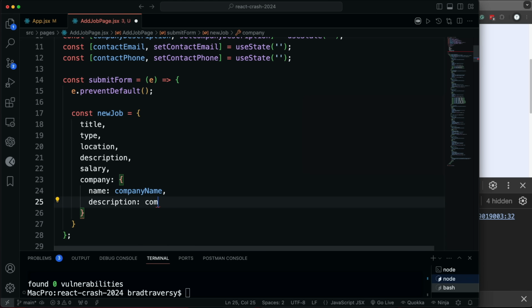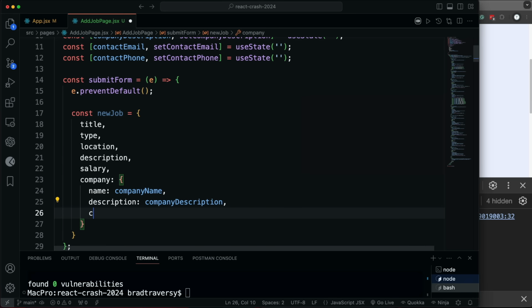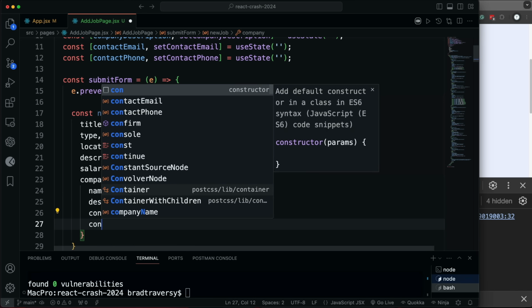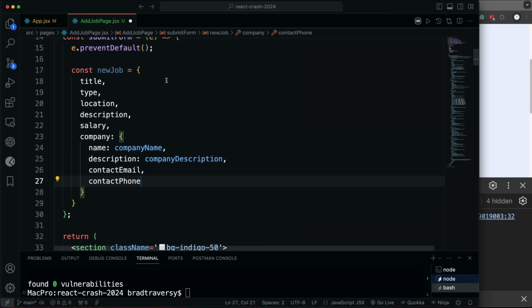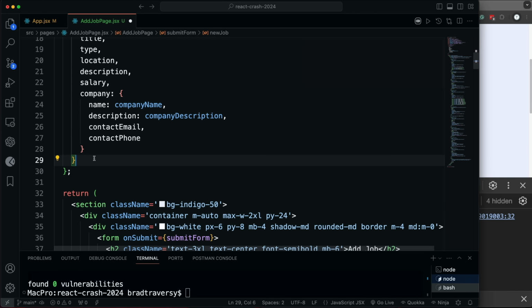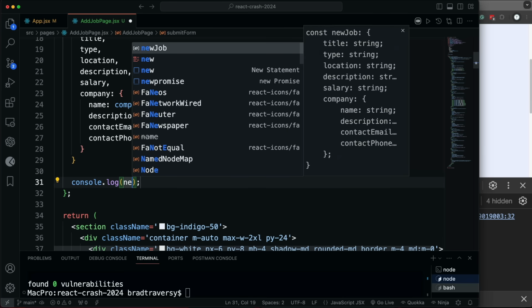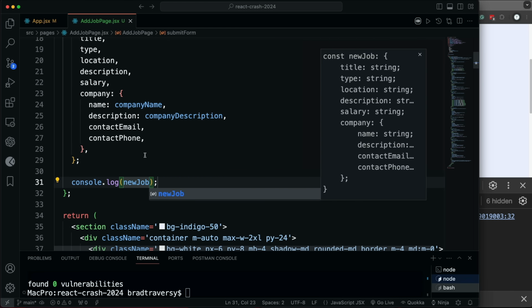Whoops. Company description. And then we have, what else? Contact email, and it's called the same thing, so we can keep it like that. And then contact phone. All right, and then let's just console log this new job just to make sure.